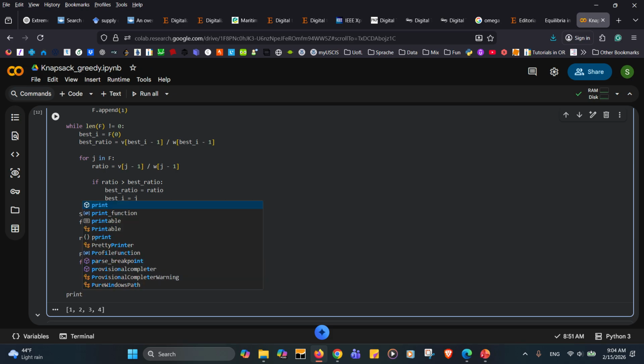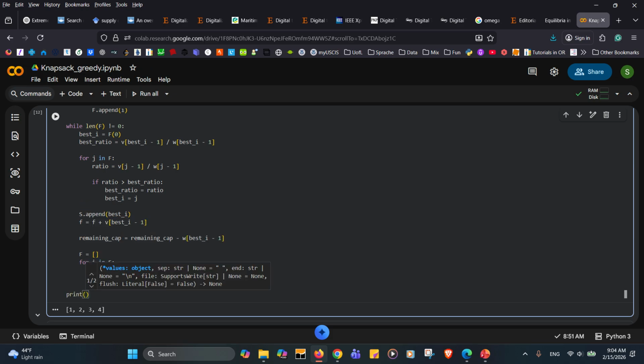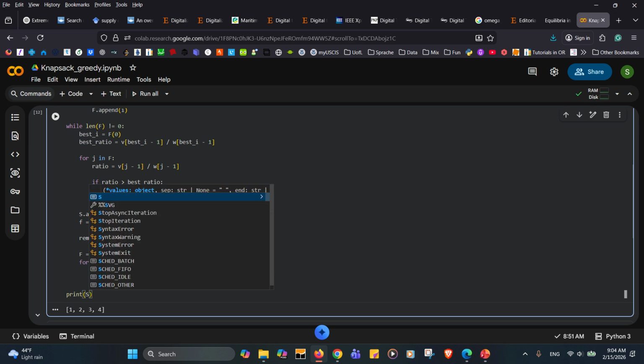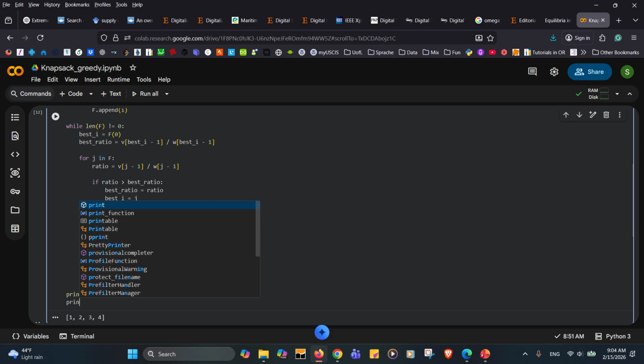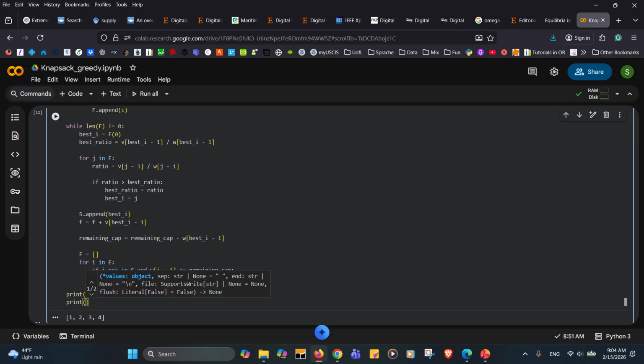So we print S, and we also need to print the objective function, which is the F. We can add something here.